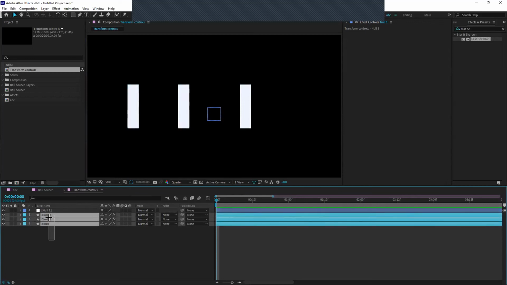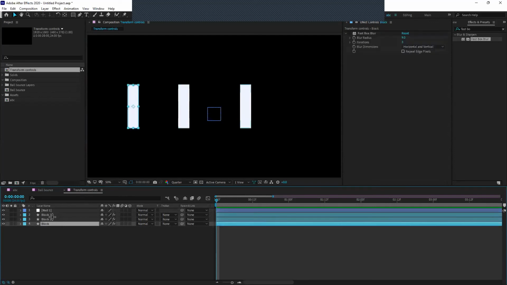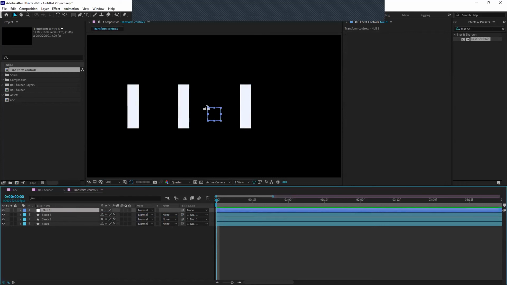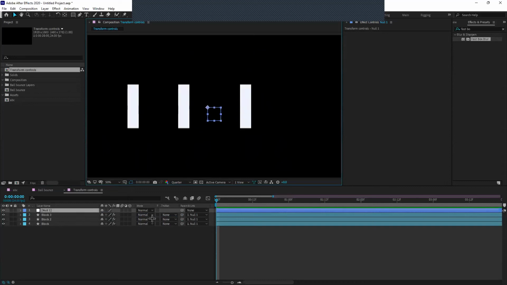But what you can generally do is take all of these layers and parent them to this. Now, what is parenting? Parenting allows you to make layers the child layer of one single parent layer. And how do you do that is, when you select a couple of layers, you can click on one, press shift and select the last one, and all of them get selected. Then you can use this pick whip, the parent pick whip, and parent it to the null. Now every single block is a child layer of this parent null. And whenever you do anything to this parent null, every single child will follow the same path. So if I'm moving this up here, everything is following it. And that is the main purpose of a null layer. I will not be going into depth. I'm just going through everything at a quicker speed.